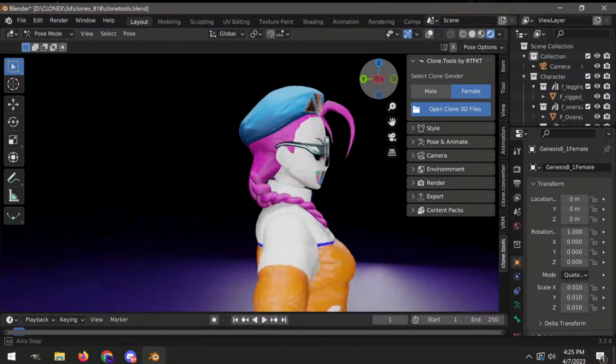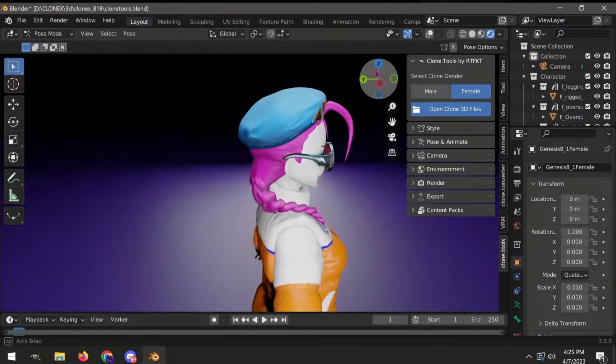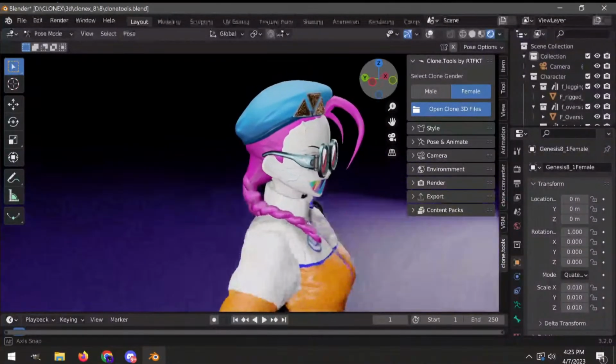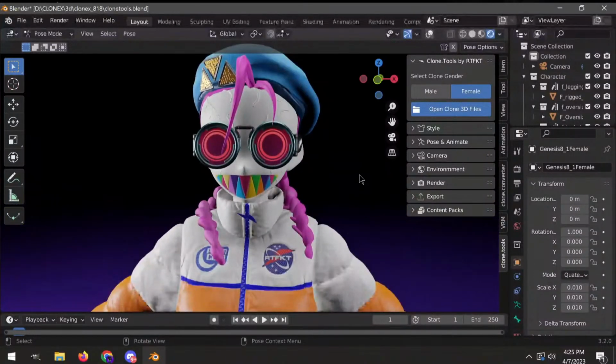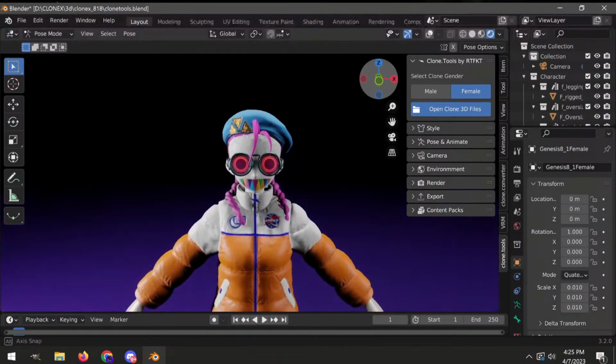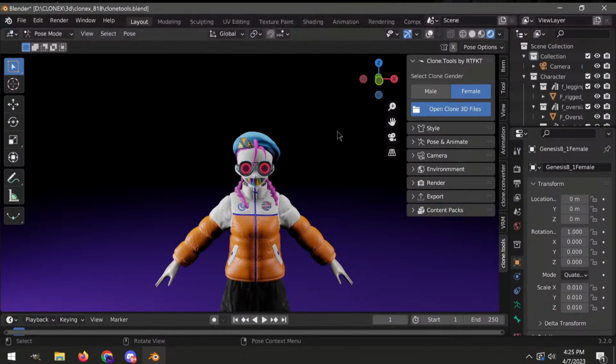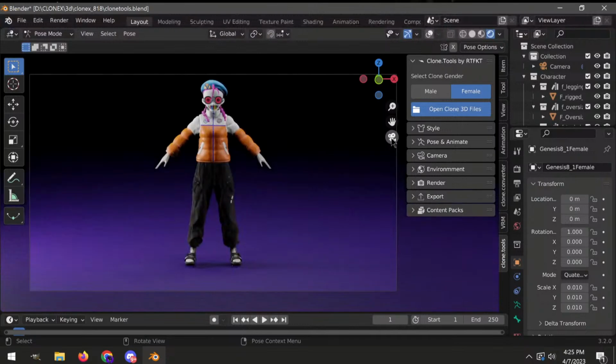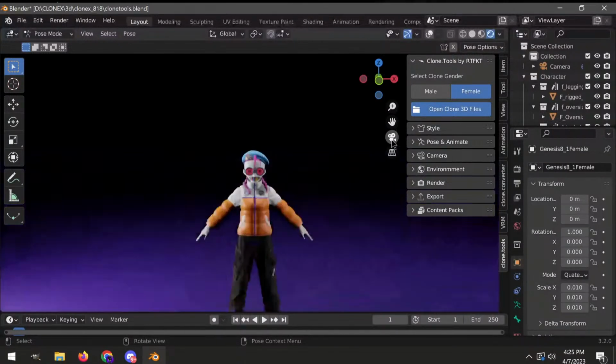When you're doing more detailed work, you may find that you have to rotate the clone and get a different perspective. I'm just bringing this to your attention. You're not going to be using this right away as a beginner. But if you do happen to grab it by mistake or make some kind of movement on screen, I want to demonstrate this third button here, the toggle camera view. See how this looks like a camera? This will bring you back to your camera view, to what we're capturing using the render. So if you break away from your camera and need to get back to it, you can click this.